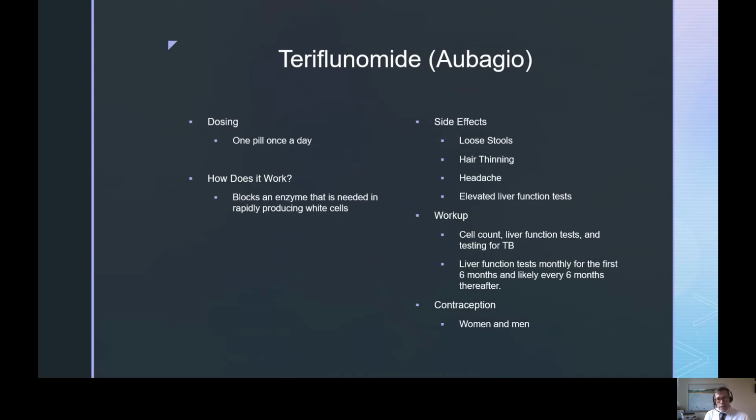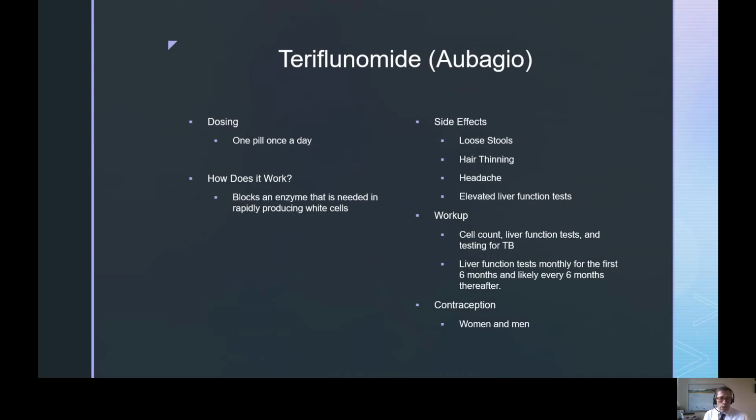The most common side effects include loose stools, although most patients find it manageable, and constipation is not an uncommon side effect in MS, so some patients actually welcome that potential side effect. It can also cause some hair thinning, and that may occur 2 to 3 months after initiating the medication and last for a few months. You just may notice that when you're brushing or combing your hair, more hair may come out.